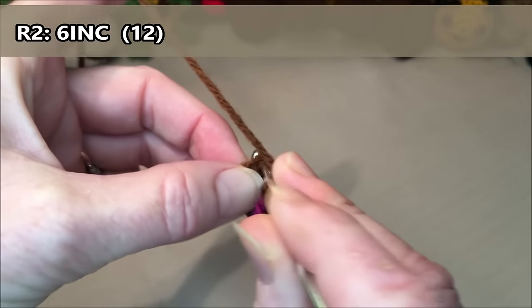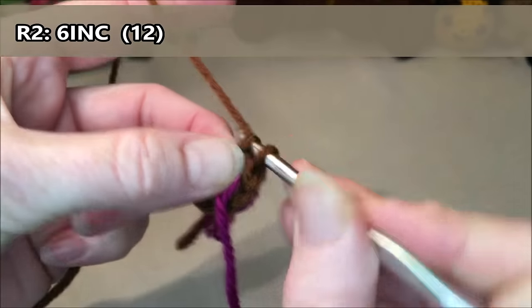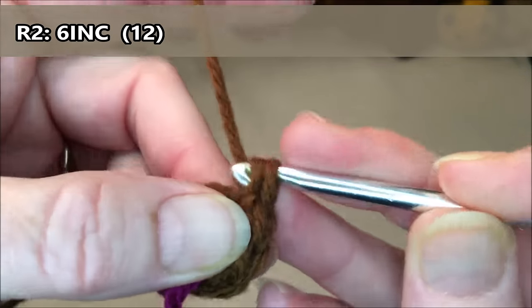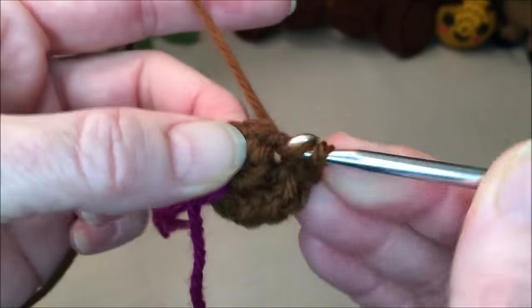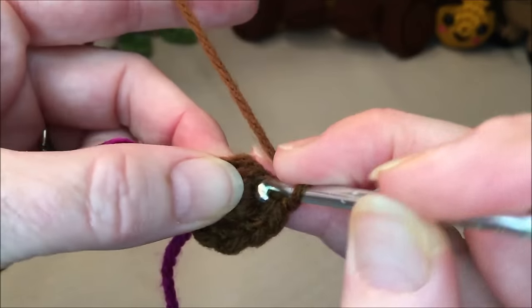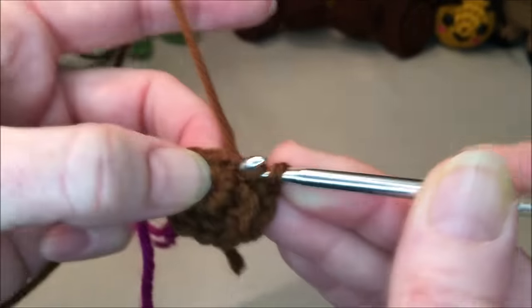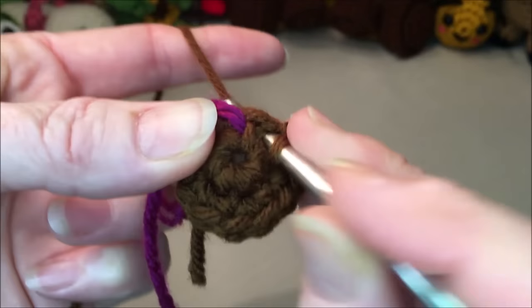So increase 1 and 2. Increase 3 and 4. Increase 5 and 6, increase 7 and 8, increase 9 and 10, and our last increase 11 and 12.